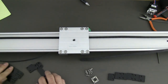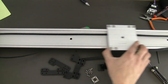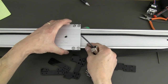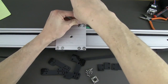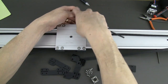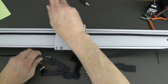Now we're going to use our black Delrin pieces to attach the belt to your plate. One thing to note is your slide should move back and forth pretty smoothly without any binding. You've probably noticed that depending on how you get these screws in, there are some slight adjustments — you may have to wiggle a little bit and then tighten to get it nice and smooth. So we're going to go ahead and take all these bolts out now. The threads are pretty long so it might take a little while.